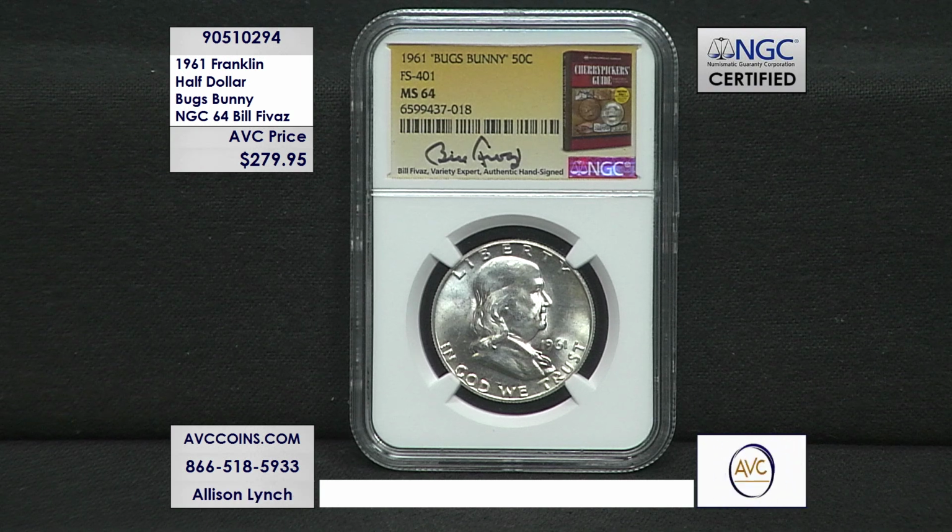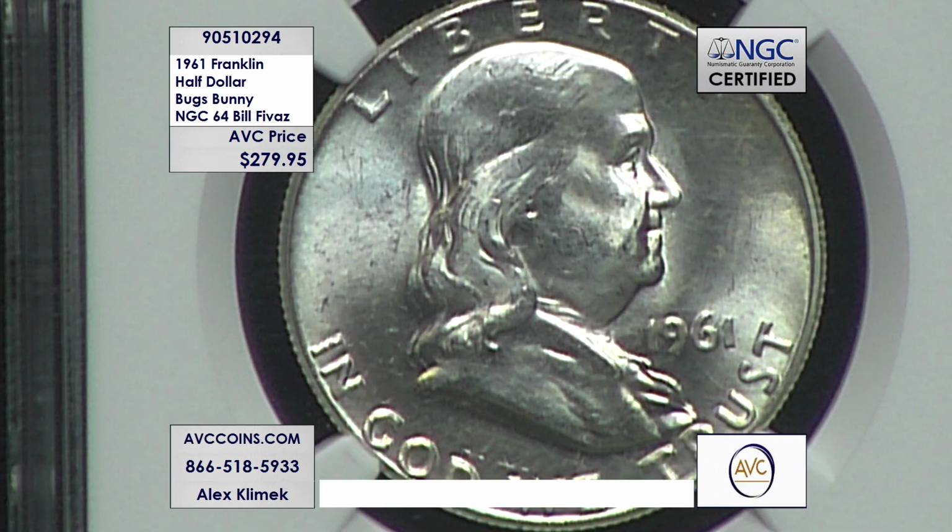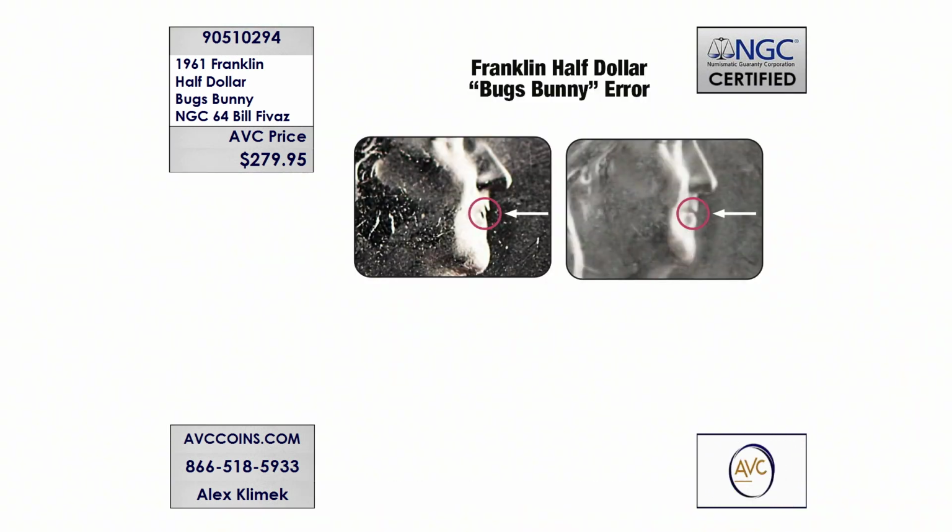And isn't it fun that we started with the 1955 bugs years and years ago, and we just can't find enough of them. And then because of the work of all the collectors, they found the 56, and then they found the 63, and those numbers are so tiny, and now we have a winner with low pops, which means few coins known to exist. We have the 1961. And this is a 64 grade, by the way. That is the key. And we have a quantity of only 34.